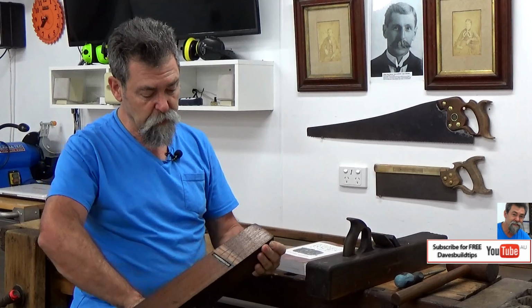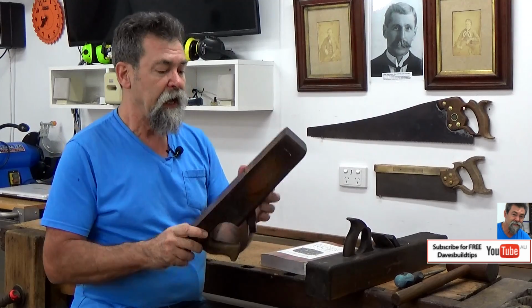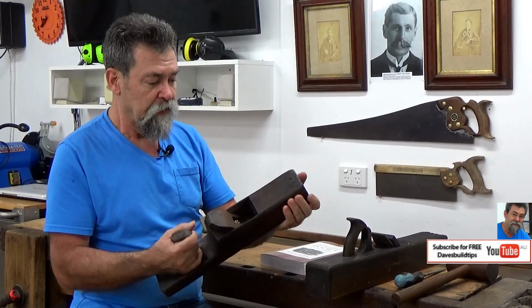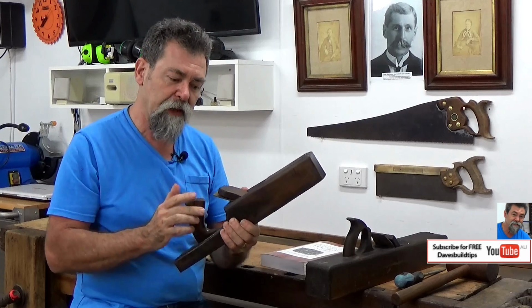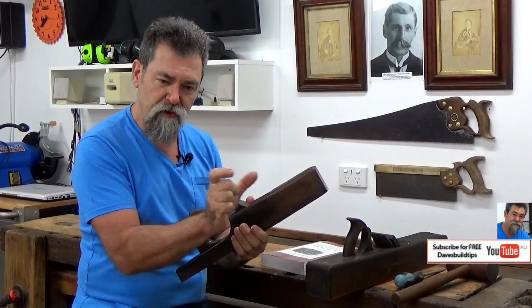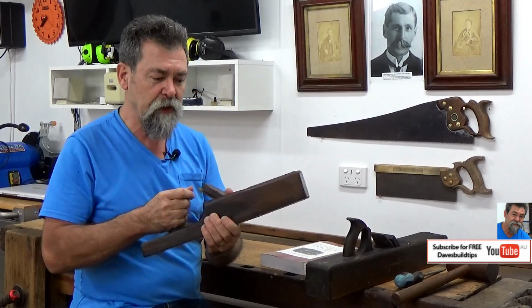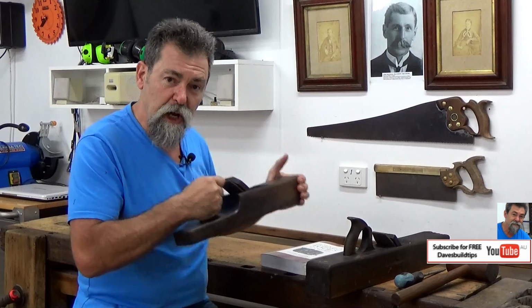The sole on this one, I think, is a different timber. Yes, it is. And also just here, it looks like it's had a repair at some time. The blade is flat, but on the edges it's rounded up a little bit. And the reason they did that was, as they're reducing the thickness of timber, rather than having these set trenches, it would kind of be scalloped. And so as they were going over, the plane wouldn't catch in a trench and follow it. They could keep on skipping over where they'd cut previously with this plane.